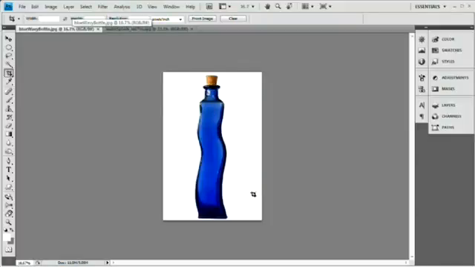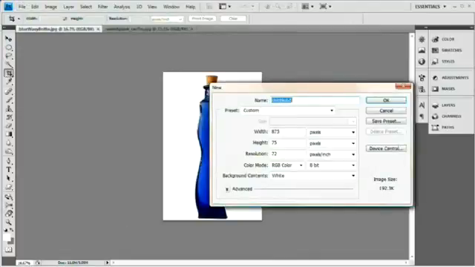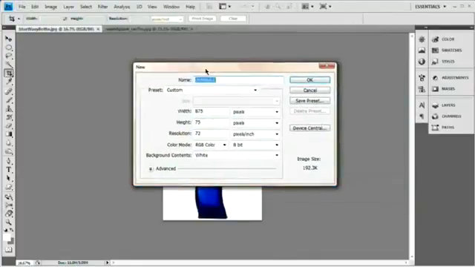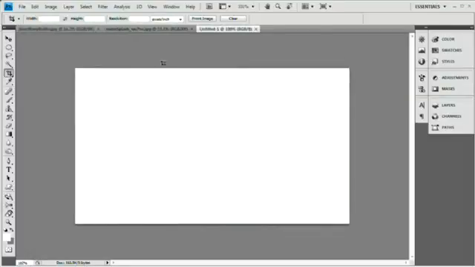So what I'm going to do is start by creating a new document. I'm going to figure out what size I want this image initially. So I'm going to go File, New. Oh, not File, Open. I'm going to go File, New. Note the hotkey Command or Control N, by the way. So here's the New Document dialog box. I'm going to set the width to, let's say, 740 and the height to 420. This is roughly a widescreen setting. It's not quite exact, but it's sort of that size. So here we go. This is what we're going to build our composite on.